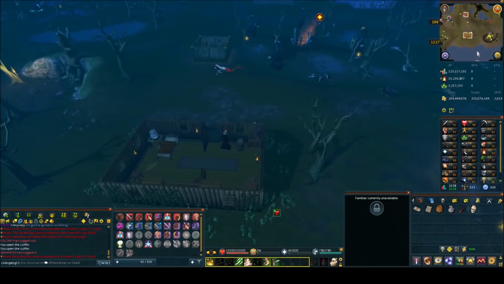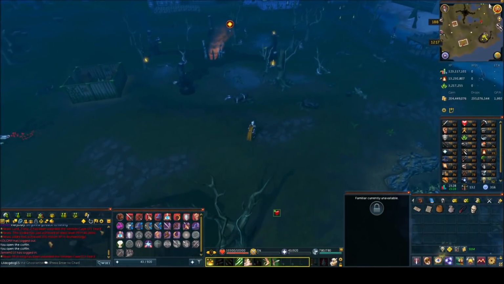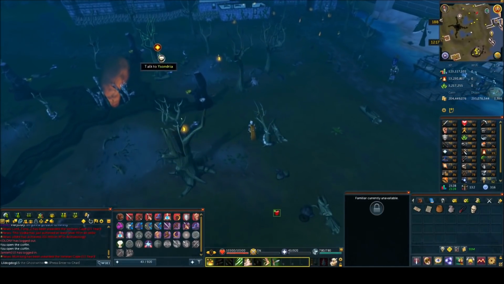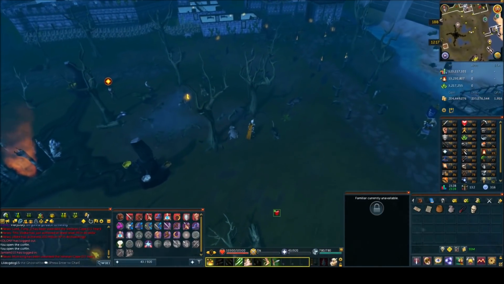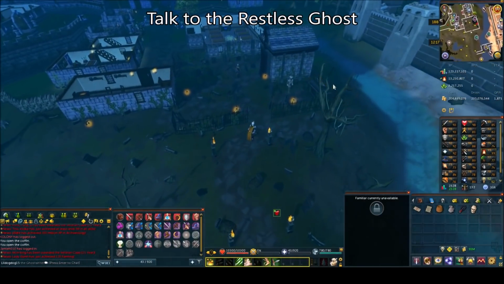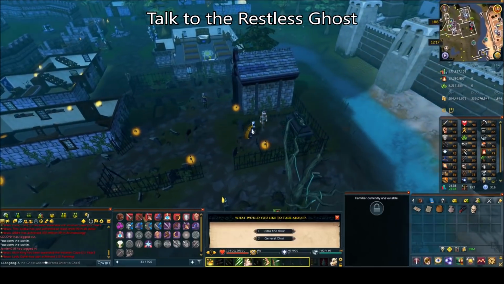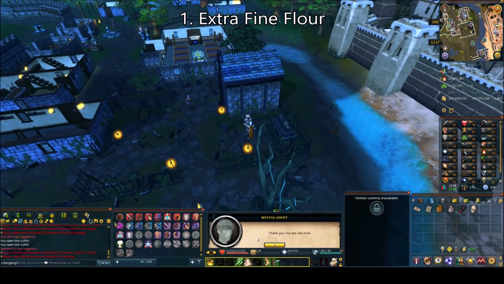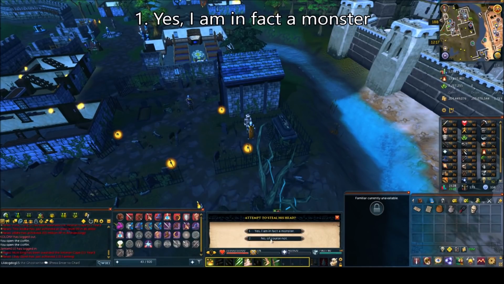Once again, you could home teleport. I figured it was actually worth it this time to just walk. It's not too far. And once you're back in the area, you're going to want to talk to the restless ghost. Choose the first chat option in regard to extra fine flour. And he's like, all right, now you got 2 skulls. Choose the first chat option.